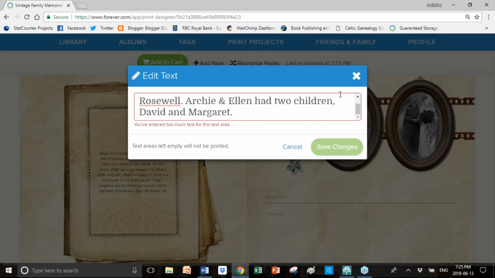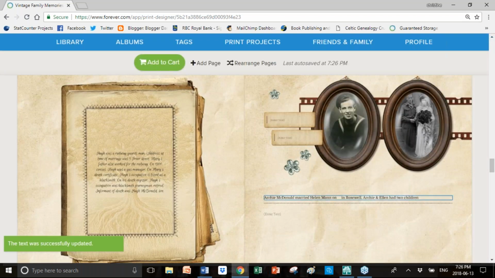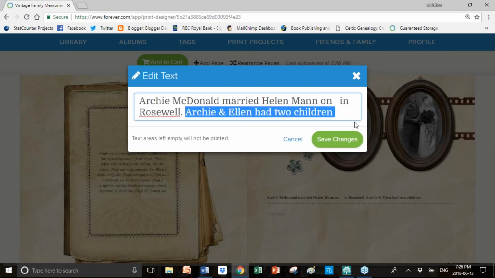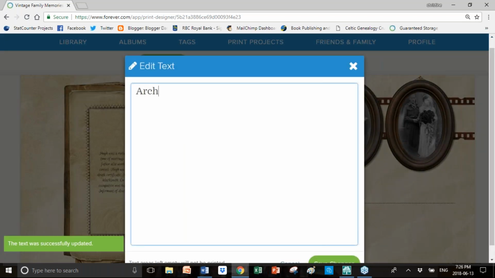Had 2 children. All right. Actually, let's change that. So I'll actually take this out. And I've got more space here.